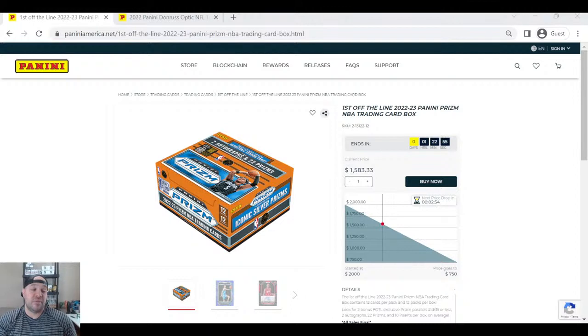Now that's crazy. If someone's selling pre-orders of regular hobby boxes at like $600 to $625, and everyone else is at $750, I just think Panini is going to surprise us on release date next week at like $750, $700, somewhere in there, maybe even lower. But depending on where this sells out, I don't know. I think $750 or less for regular hobby boxes when Panini releases it, if we're looking at like $789, $750 right now for pre-orders.